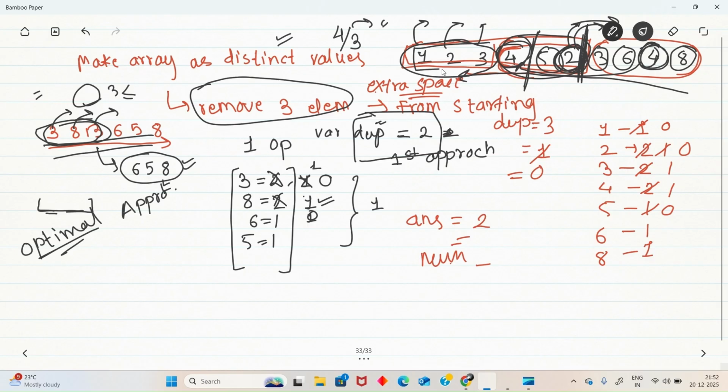So if you remove these 3 elements, this 4 comes in this window, so we have to remove these 3 elements. We don't really need to remove those, we just have to find the number of operations. How we will do it is, we will use a set where we will be adding these elements, and whenever we are adding, we will check if there is any element existing on the right side. If yes, till this point we have to remove. Then this will be our distinct element array. You got it, this is the optimal approach.